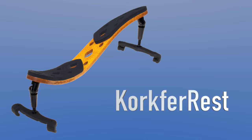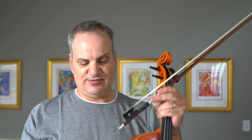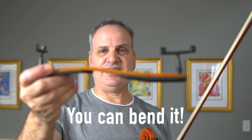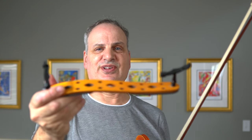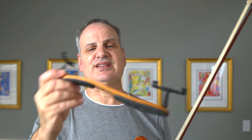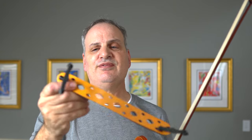The kind of shoulder rest that I use is a Korfker by Pirastro. It's very expensive — I think they're about $400. Is it worth $400? My short answer: it's worth every penny of it. It's very, very light — weighs virtually nothing. It's made out of wood which you can bend, though I'm scared to bend it. There are a lot of instructions on how to set it up and it says to be really careful when bending it, so I don't bend it. I just left it the way it was when it came in the box, and I believe it's probably contoured a little to my shoulder as I've been playing it for about a year. Very comfortable.